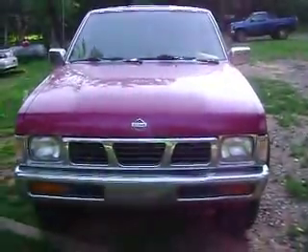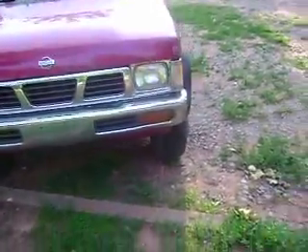I just thought I'd show you a new purchase we got over the last week. Since I got my license and everything, and old Blue's gonna be mine, we decided to buy a new truck. It's a '97 Nissan long bed — I'm not sure if it's a half-ton or quarter-ton.